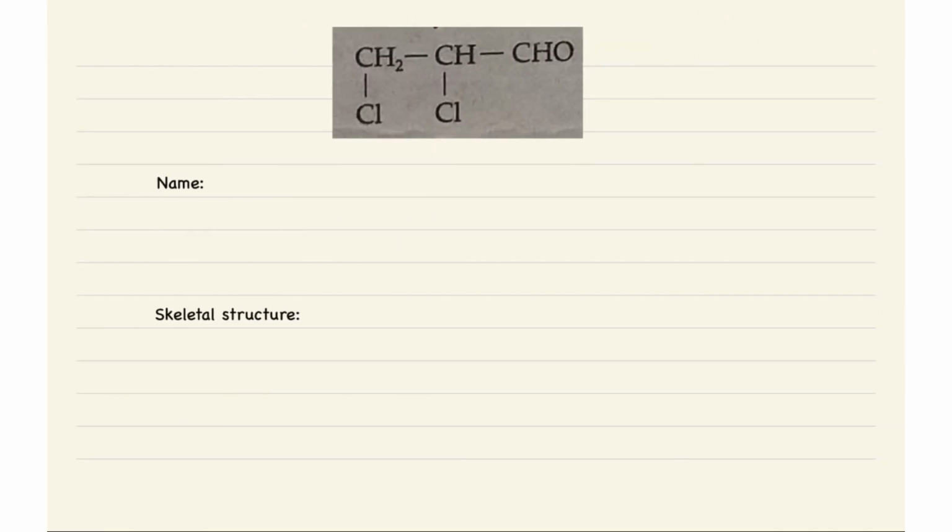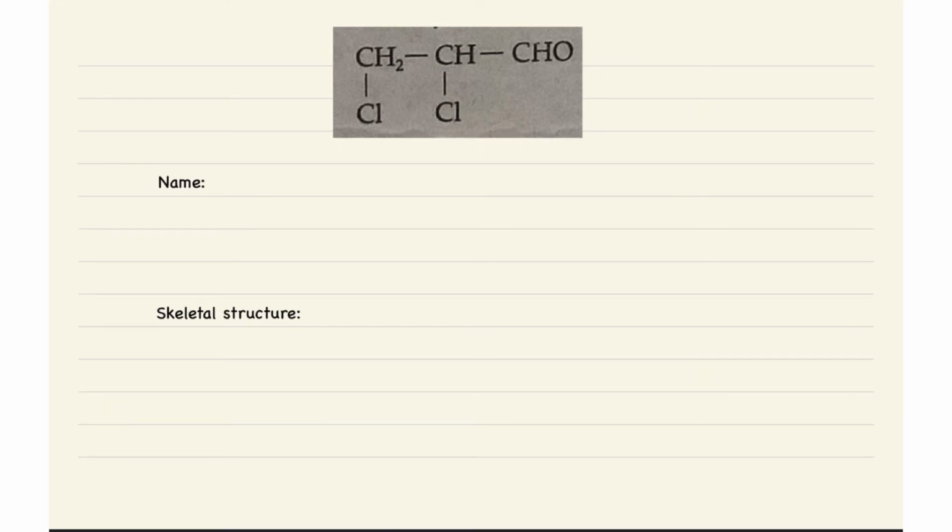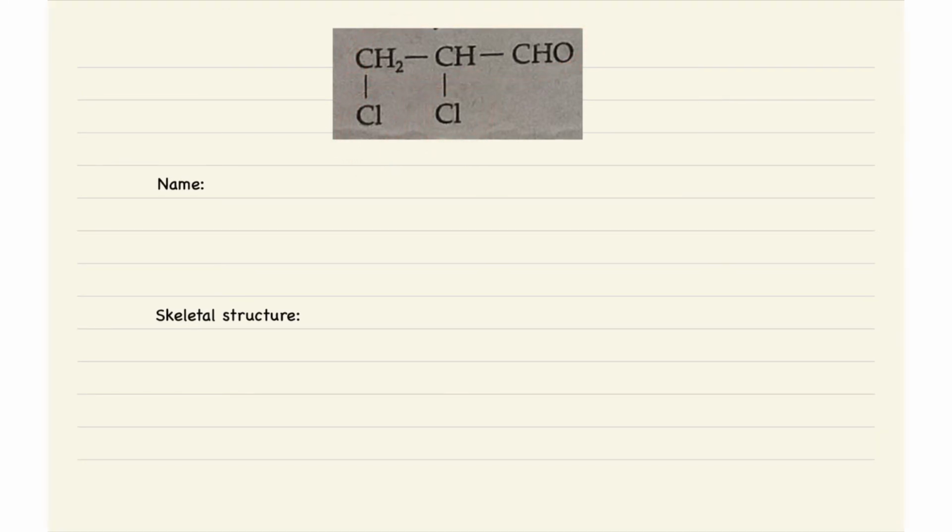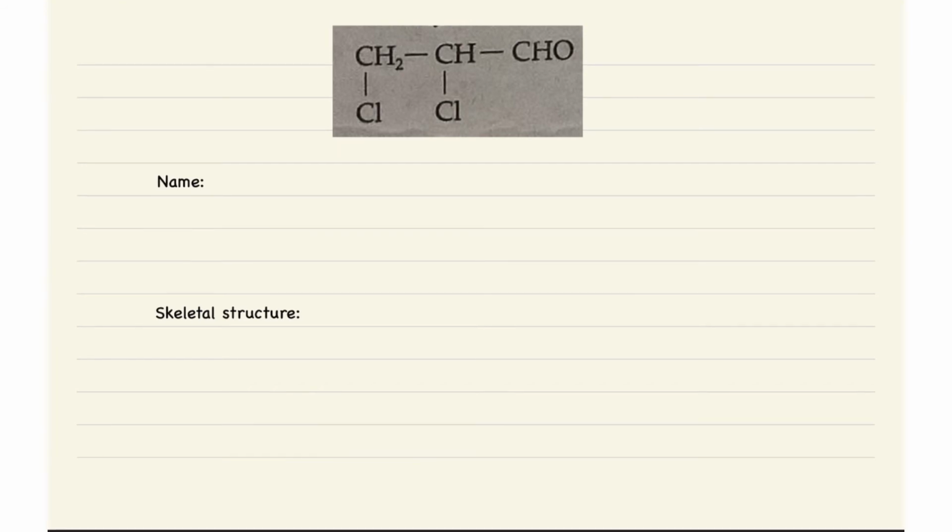The next is, we have this one. How about this? We have here other derivatives, other elements. So we have chlorine. So ibig sabihin, this will become our parent chain. So ang parent chain natin consists of 3 carbon atoms. So that's propanol.